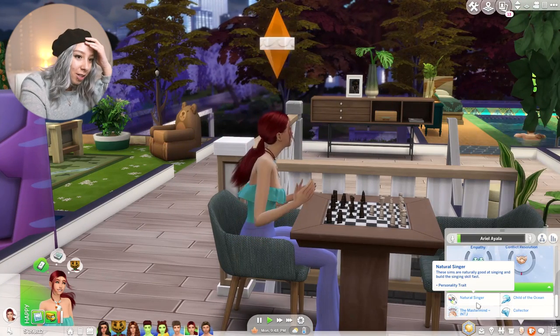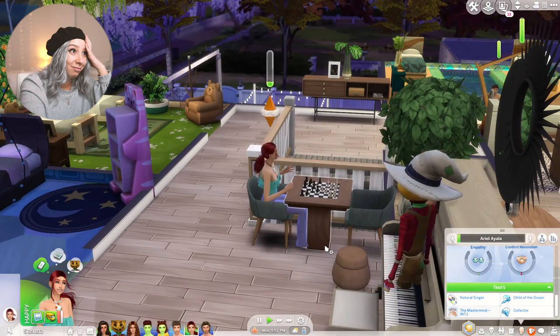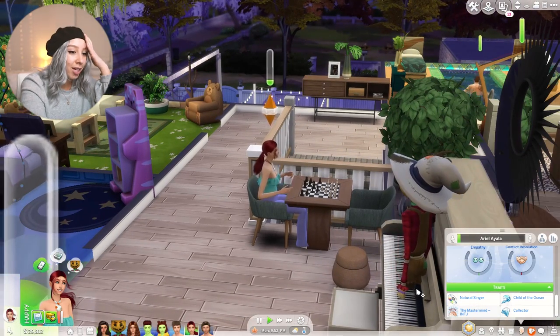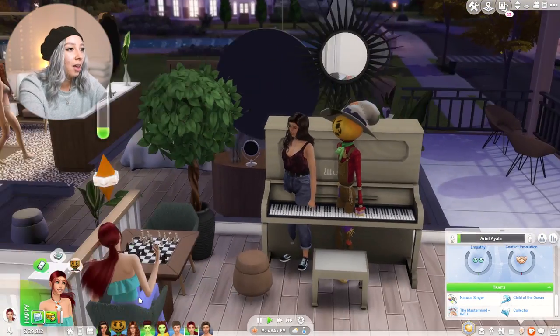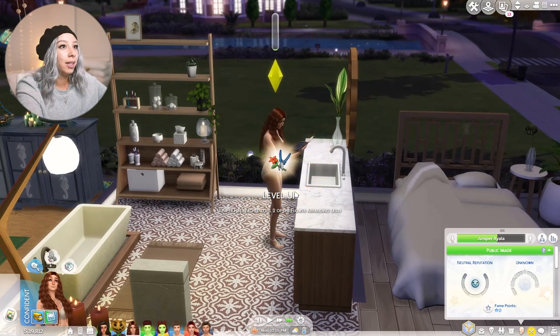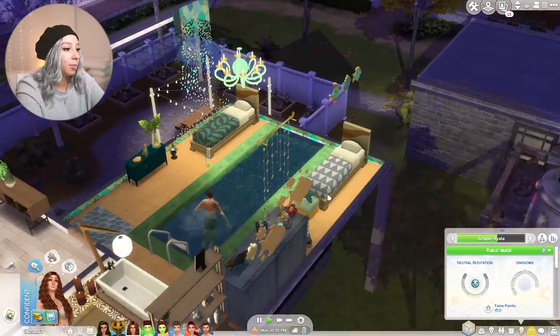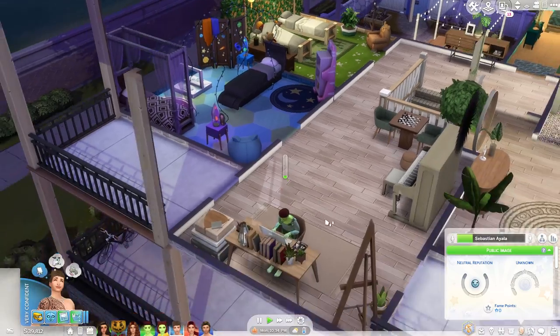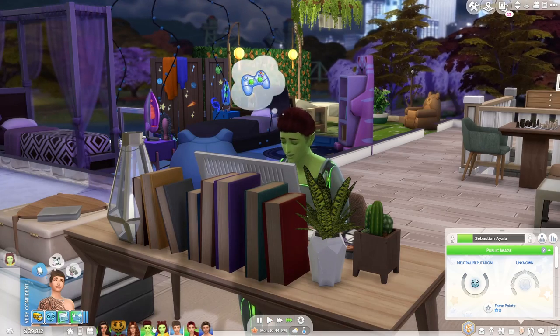These Sims are naturally good at singing and build the singing skill fast. Oh, nice, Patchy. I didn't know you could walk through walls. You too, Brenna! Child, read the book. Please, just keep reading. Good girl. Oh, right. I need to assign them their beds. All right. Zerg is now level 2. Proud of you, dude. Keep it going.